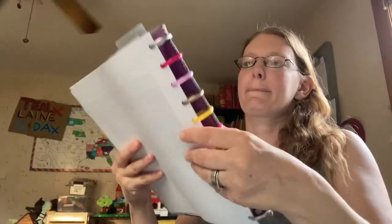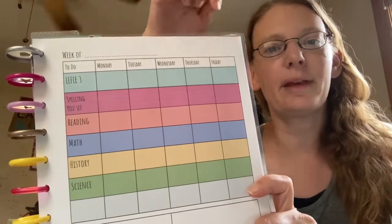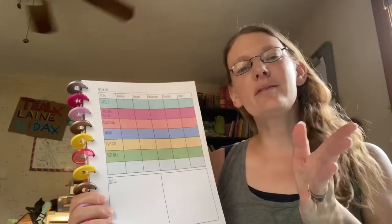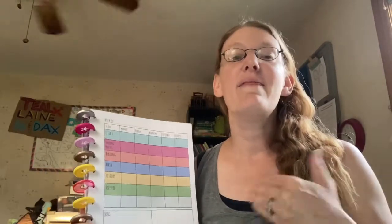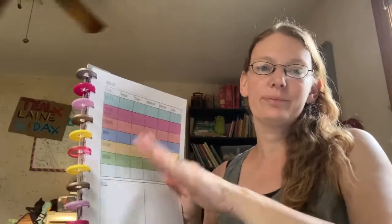And then what we did is on Google Docs, I created a planner sheet for them that has the week of, so they can write the date up here for the week. And then it has all their subjects that they need to do each day. Except for science, we don't do science every day right now. Usually at the beginning of the school year, science and art and things like that are just kind of like, let's get into a routine, see how things are gonna go. And then I slowly add those things in, and that's fine. And a lot of those things they're just doing on their own anyway. I don't need to plan a lesson for it. So then they can do each day, just check off what they've done.